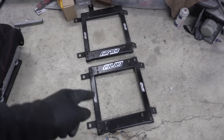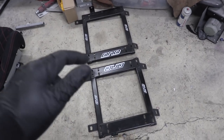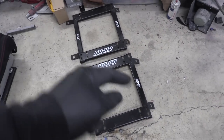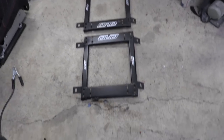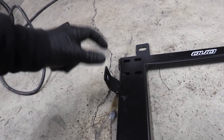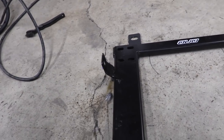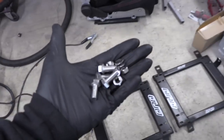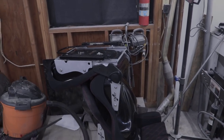Just finished modifying the passenger side seat bracket. I cut the tabs off, did a nice tack weld, and then test fit it inside the car — it fit right up. So I came back and did a full weld and a coat of paint. The next thing I need to do is get the seatbelt connections done. This little piece bolts on and plugs into the seatbelt. We obviously need seatbelts for both seats, so I have to find those, get them bolted in, then mount the seats to the seat rails.